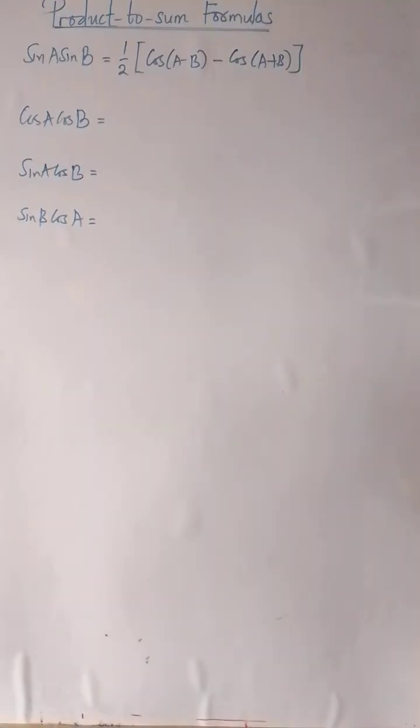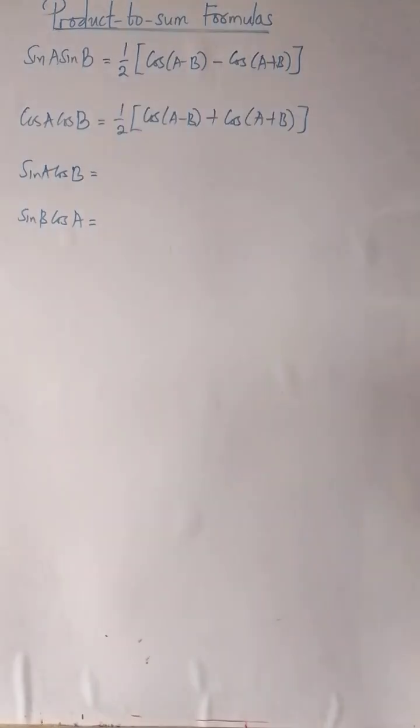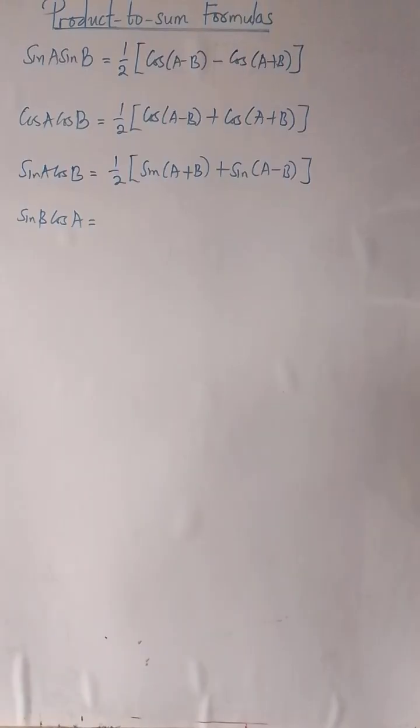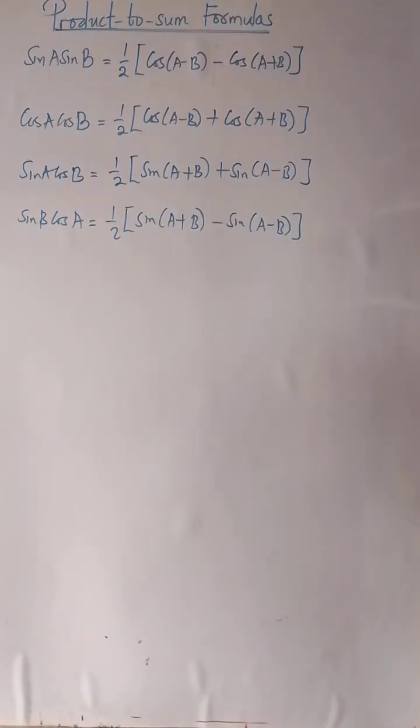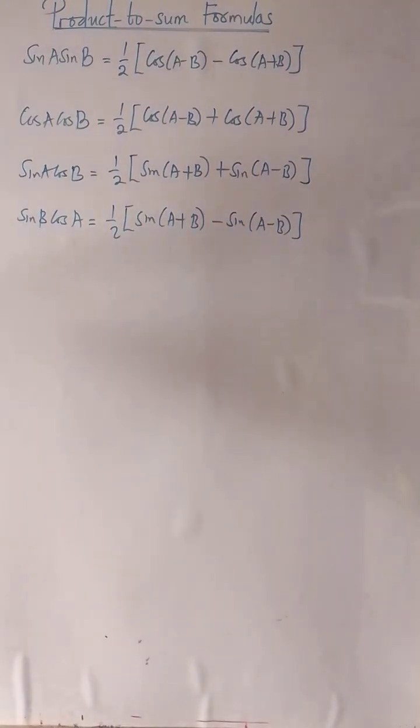We can get this one using the compound angles. I'll write down the formulas, then we'll show the proof. For the first one, then for the next. Then the next, sine A cos B. Then last one, sine B cos A. So this is very useful, especially when we get to some part of integration or differentiation calculus. So it is to simplify trig equations or trig functions. So how are they gotten? From the compound angles, recall.